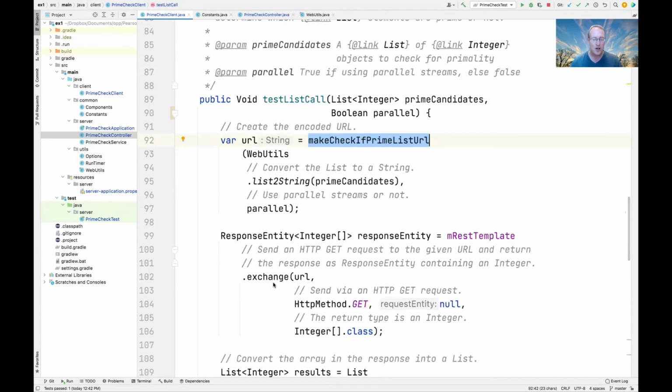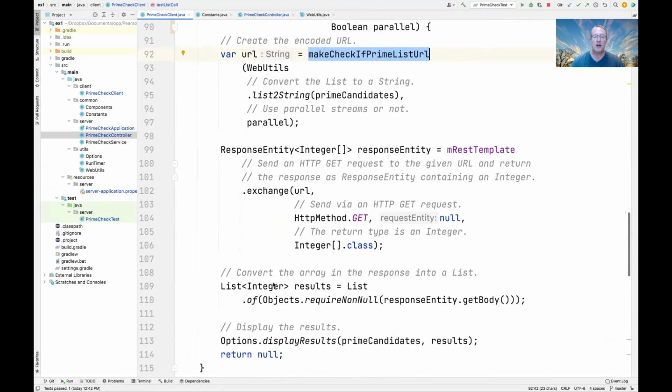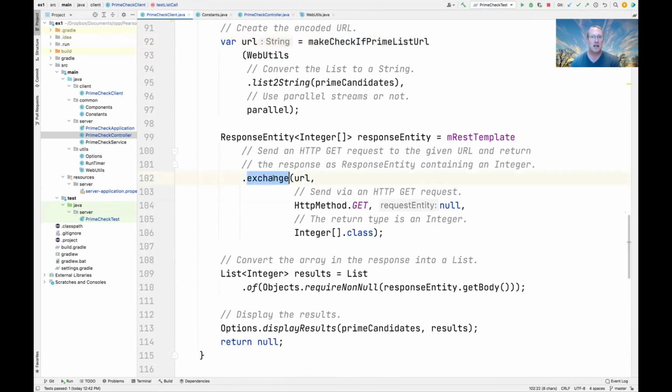We're going to encode the URL for making this kind of a call. And then down here, we're going to use a slightly different type of method call on make request template. So this time we're going to use something called exchange. And what it does is it takes that URL, it packages it up and sends it as a GET request with no request entity.